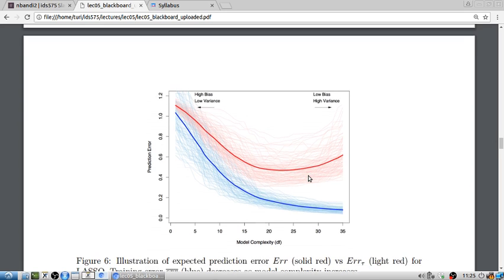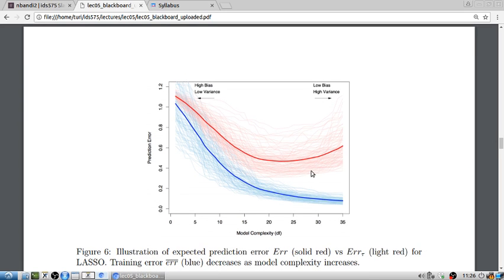It doesn't matter how they did this experiment. What's interesting to see is that the blue curve seems to be going down as a function of the x-axis. The larger the x-axis value, the more the blue curve goes down. I don't know how much you recall about lasso. The extreme right values represent lambda close to 0. They just have an inverted notion on the x-axis, but lambda close to 0 is on the right side. So as you decrease lambda, the training error, all these light blue curves or the dark blue curve, is decreasing as a function of smaller and smaller lambda. If you take larger and larger lambda, you'll have higher training error, which is seen on the left side.